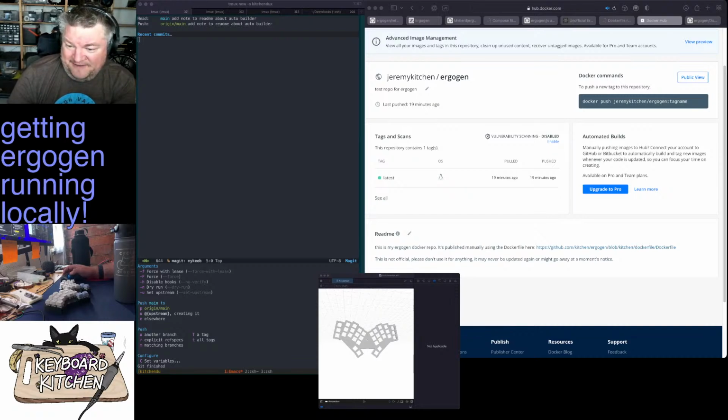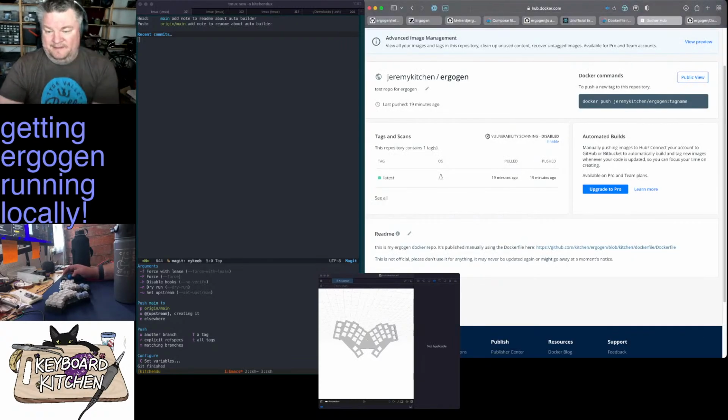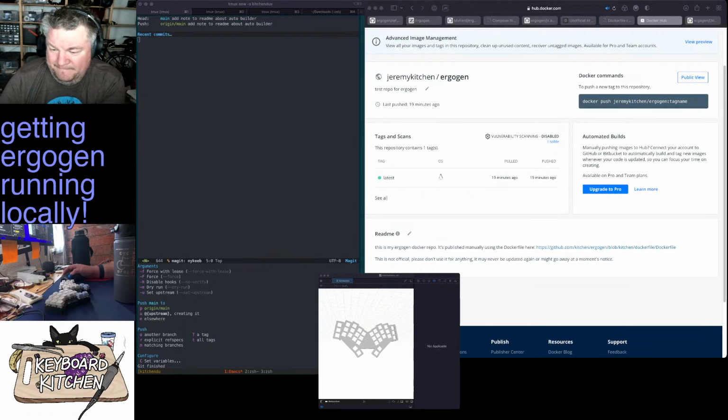So the DXF files want to get opened in OpenSCAD. Which, yeah, I don't want to do that. No. Okay. So that's that bit.